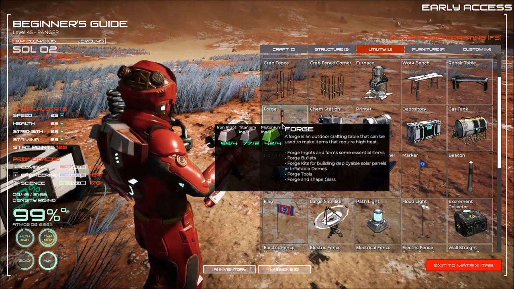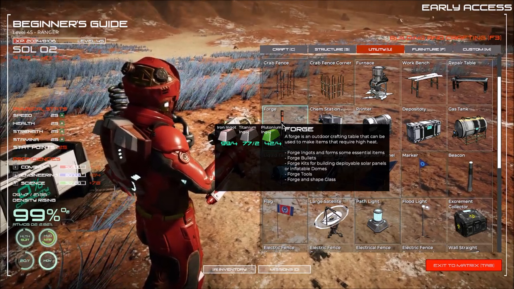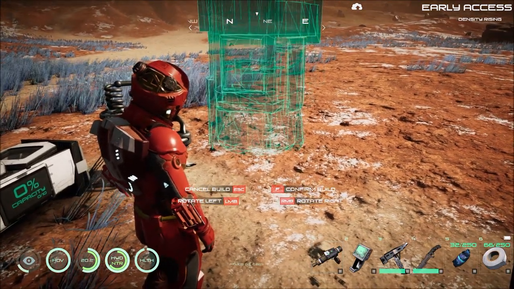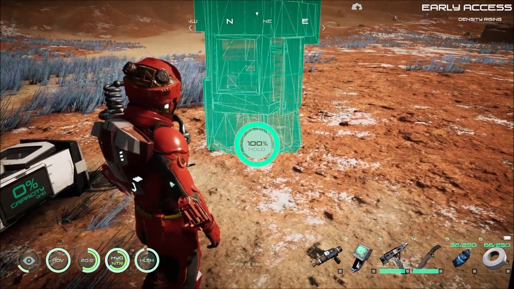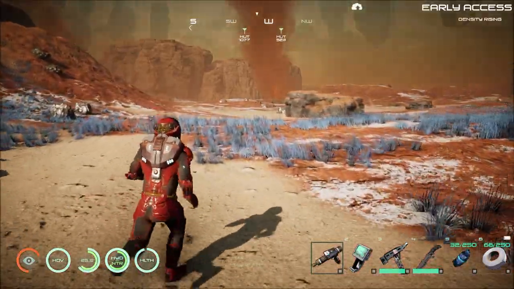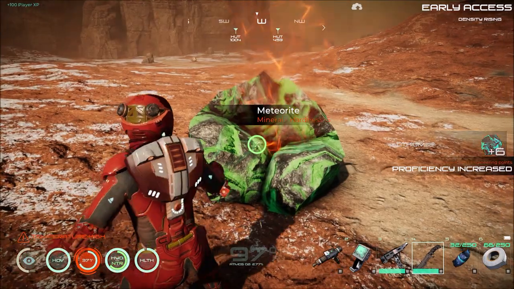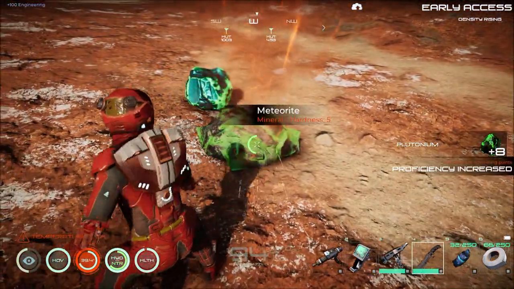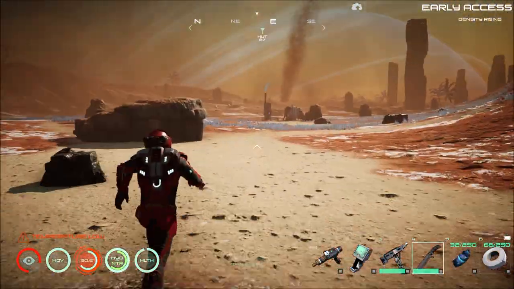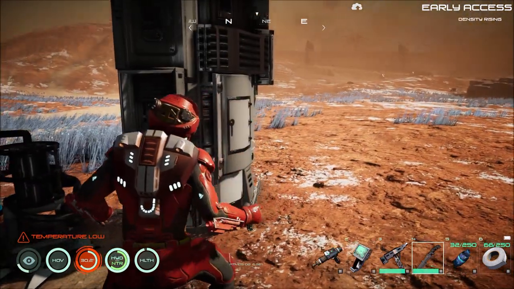All right, I need iron, titanium, and plutonium. Now, you get plutonium from either inside the current mines, or the easier way is just to wait for meteorites. You'll hear them, they shake the ground. I'm sure we'll come across them. Oh, speaking of which, and they have plutonium and lithium. Now, I did go into the other mine on the other side that I've shown before, where all the trees are.